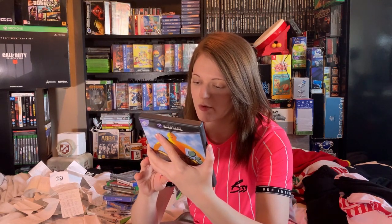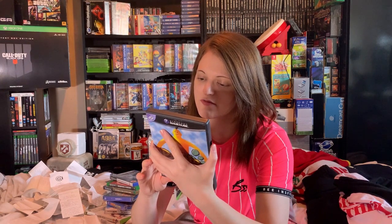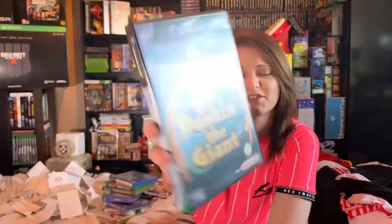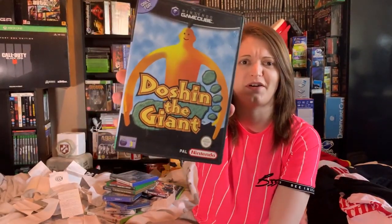It says grow larger and larger by absorbing the love and hate of the islanders. You can raise or lower the ground to whatever level you like. What an amazing power. Interaction, help the islanders, develop their cultures and watch them build many different monuments. So I don't know if it's kind of like an island simulation one by the sounds of it. I could be completely wrong. But anyway, it's quite a sweet looking game. And like you say, with it being obscure, I wanted to just pick it up while I saw it. It's only a 3+. It looks like a friendly little game. I don't know if you guys have heard of it or played it, but that is Doshin the Giant.